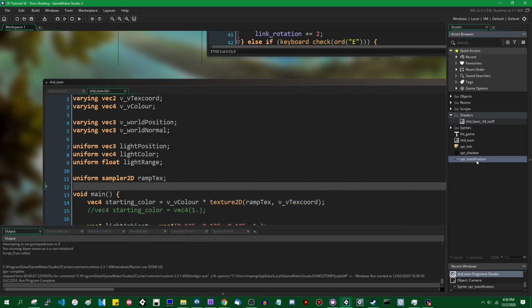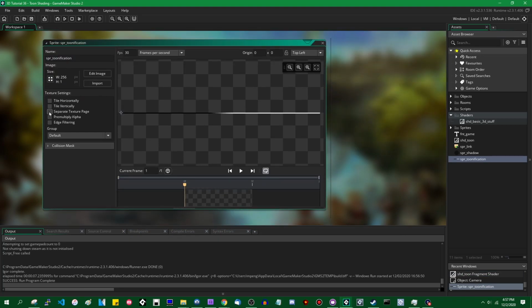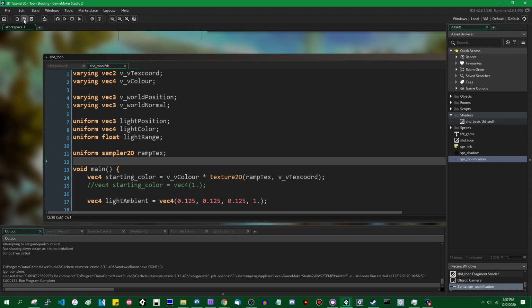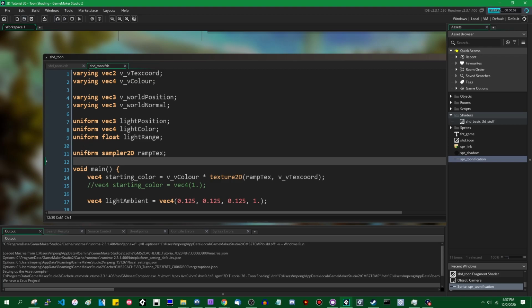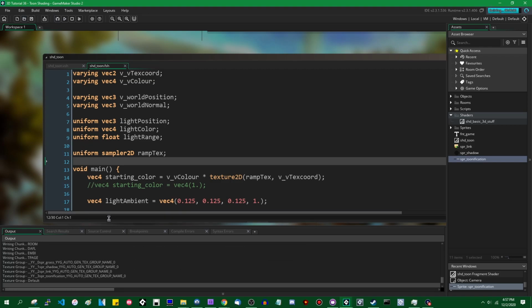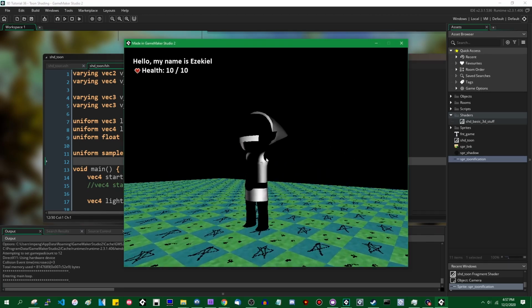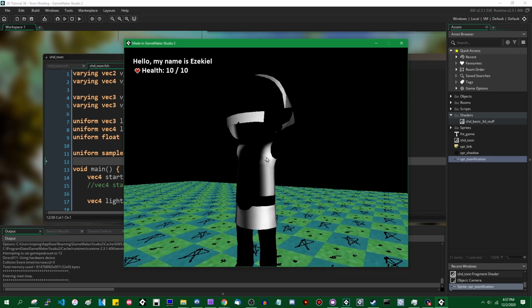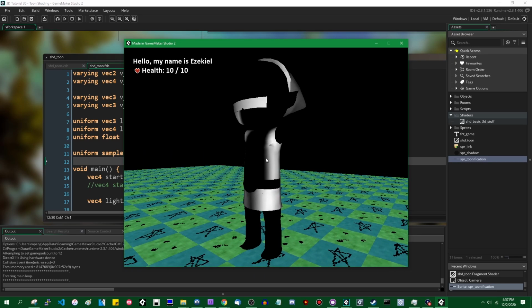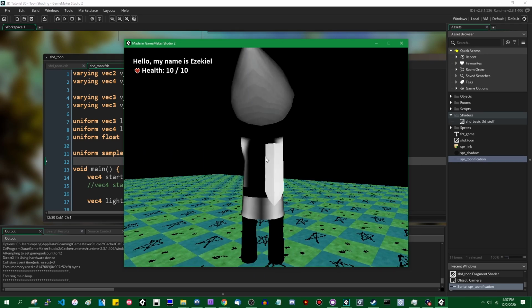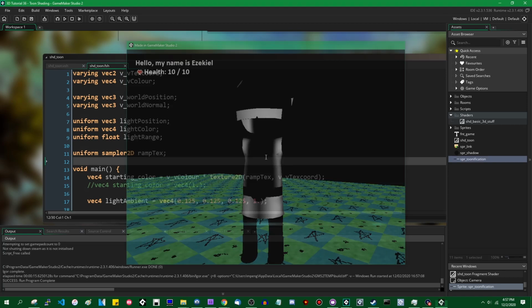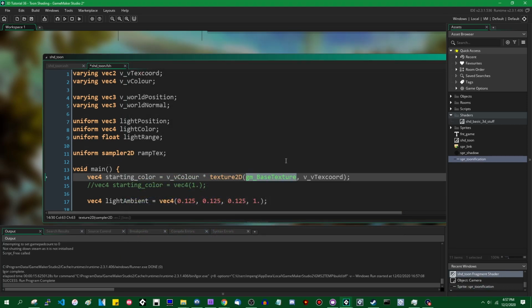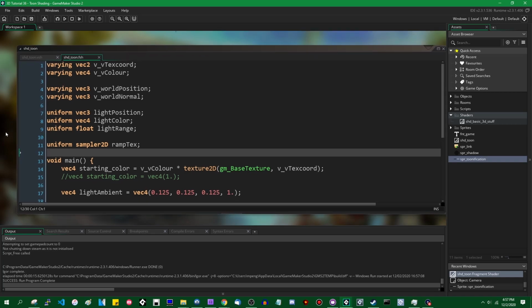Oh, yes, that's right. That's even worse than it was supposed to look, because I meant to hit the separate texture page box on this ramp texture when I loaded it in, and I forgot. So this isn't going to look like much. This is just going to be pretty much Link with various stripes of black and white, and he looks fairly undead and slightly creepy this way. That's not really how Link normally looks, I don't think. Anyway, we know that the ramp texture is being loaded into the shader properly.